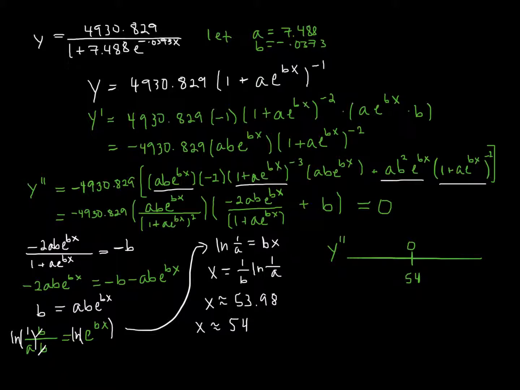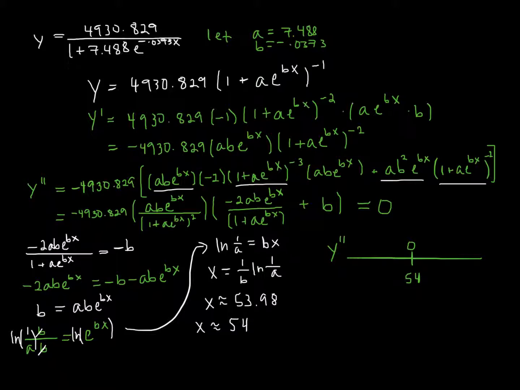Remember, we only need the sign, so all we need to consider is the sign of this expression. So this will be negative. Now let's say we're going to plug in a value to the left. Well, that can be 0, right? And so let's do that if at all possible. When we plug in anything here, this is going to be a positive in the denominator, and that's good. And then we'll have e to the 0. Anything to the 0 is 1, and so we'll just have a, b. And a is a positive number, and b is a negative number. So this will be a negative, this will be a negative. So I know when I multiply these two together, I'm going to get a positive value.